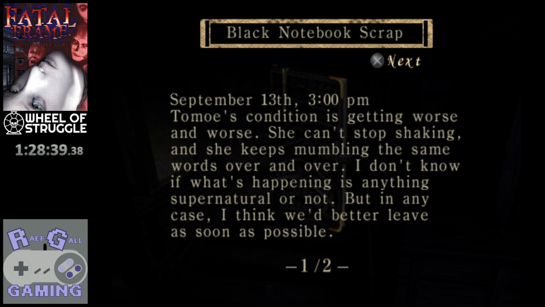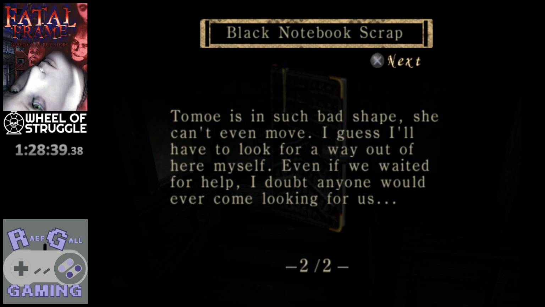Demoy's condition is getting worse and worse. She can't stop shaking. She keeps mumbling the same words over and over. I don't know what's happening, but it's... I don't know if what's happening is anything supernatural, but in any case, I think we better leave as soon as possible. Demoy is in such bad shape, she can't even move. I guess I'll have to look for a way out of here myself. Even if we waited for help, I doubt anyone would ever come looking for us.